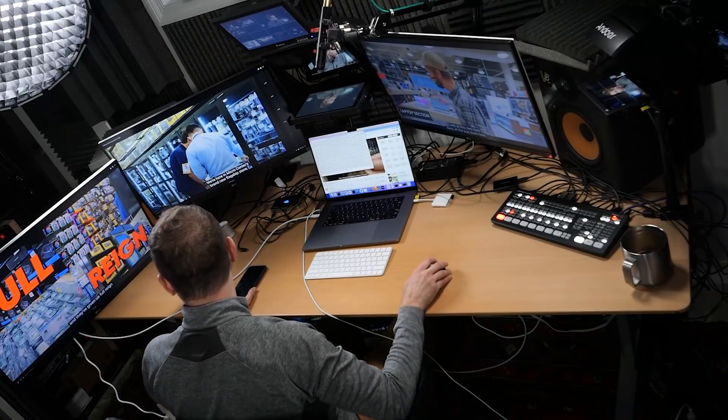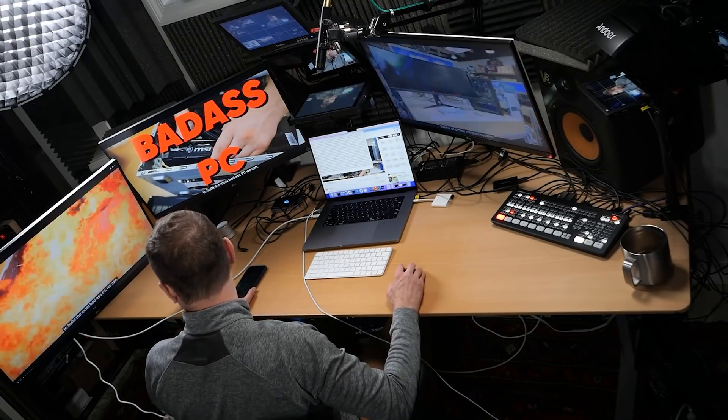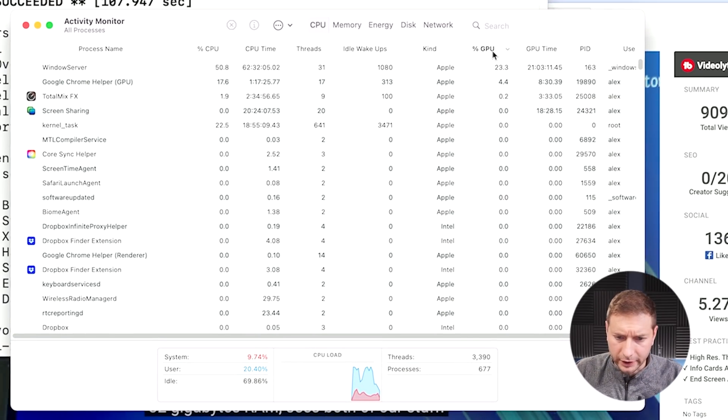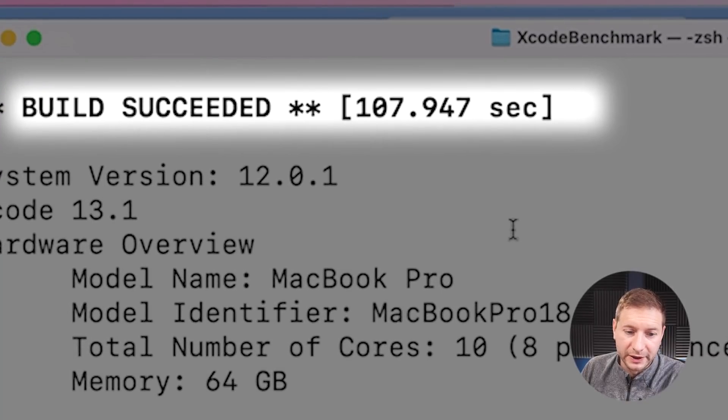So I guess this is not a very intensive test for these machines to handle. There is a slowdown, but it's not significant. Why did my videos stop playing? Okay, let's play that again and check the memory — we're still about the same. The GPU is kicked up now to 23%, but the build time came back at 107 seconds. I mean, I had to fulfill my curiosity, but I feel like we came full circle because we started out with 109 and we're back at 107.